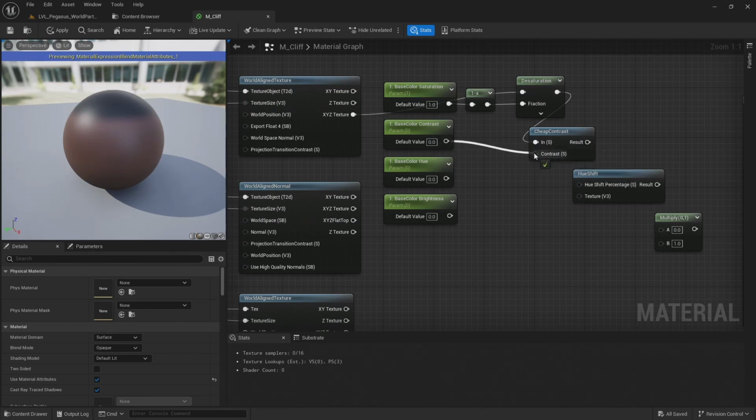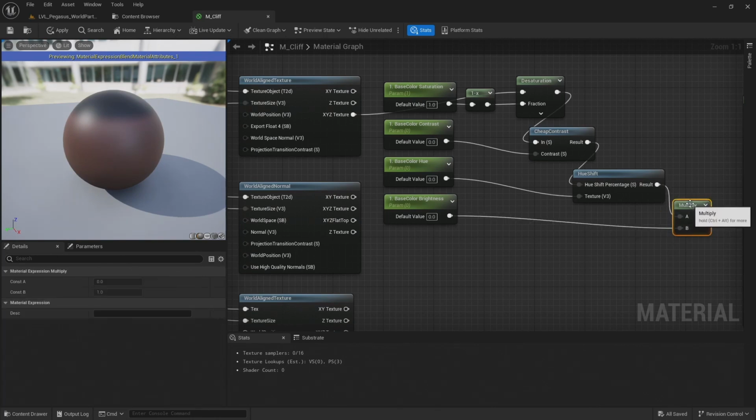Attach the base color contrast parameter to the contrast, and then connect the cheap contrast to the hue, connect up the hue parameter, and then finally the hue shift to the multiply and the base color brightness to the second input on the multiply.